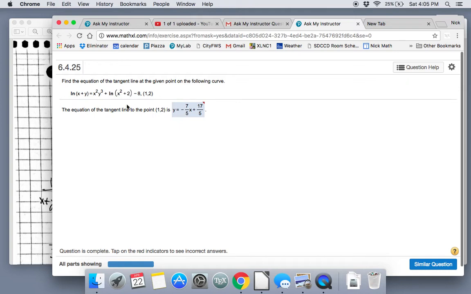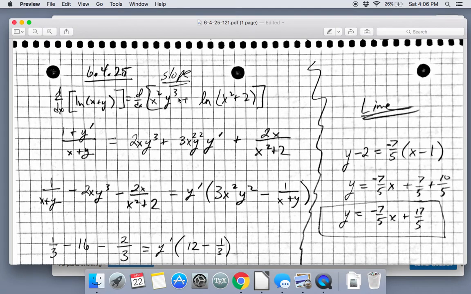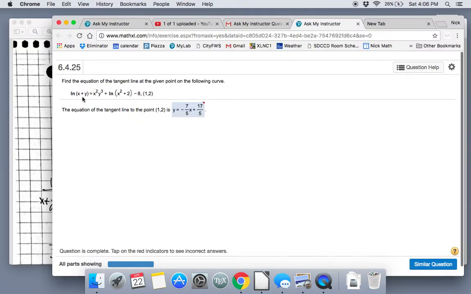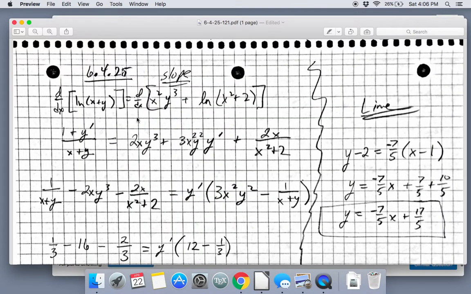So basically you're finding dy dx and using the point slope formula, finding dy dx, evaluating it at 1, 2, using it as the slope. So here's the deal. We find the slope by taking the derivative of both sides to find dy dx. Again, you have to look at it like the two sides of the equation are, y is secretly a function of x, and so both sides, the left side is a function of x, the right side is a function of x. Equal functions have equal derivatives. That's where the idea to take derivatives of both sides makes sense.